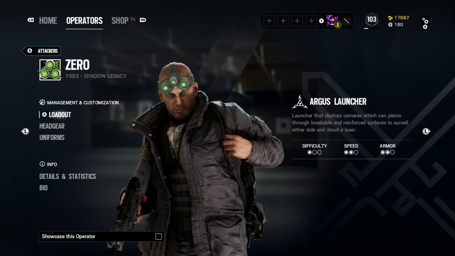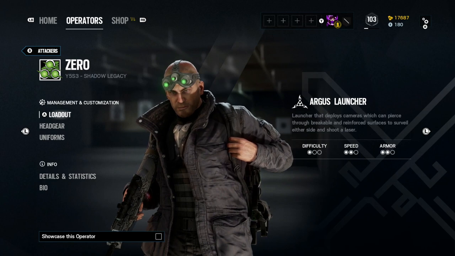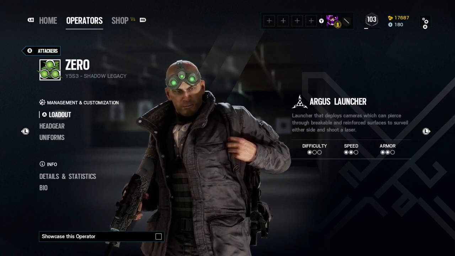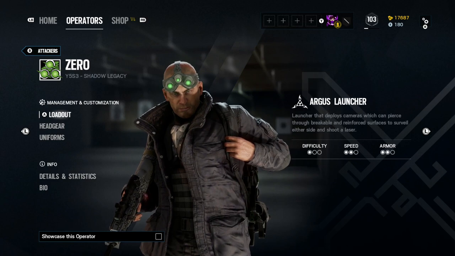He is the only operator that's come with Shadow Legacy, which I think is the first time. Correct me if I'm wrong, but I think that's the first time on a content drop for Rainbow Six Siege that we've seen in a new season only one operator come to the game. But it is what it is this time. It is Sam Fisher, so I guess that's a big deal.